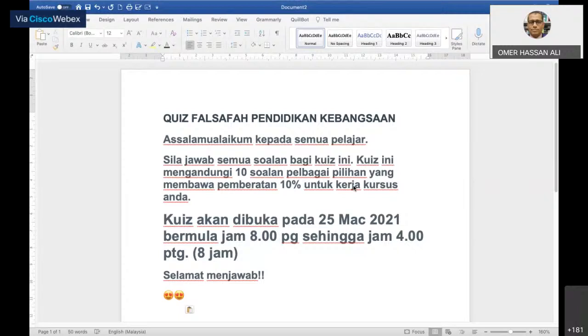Zana, can we disable copy and paste in e-learning? Yeah, I think yes, but I want to confirm. For essay type, I think copy and paste is indeed not allowed.